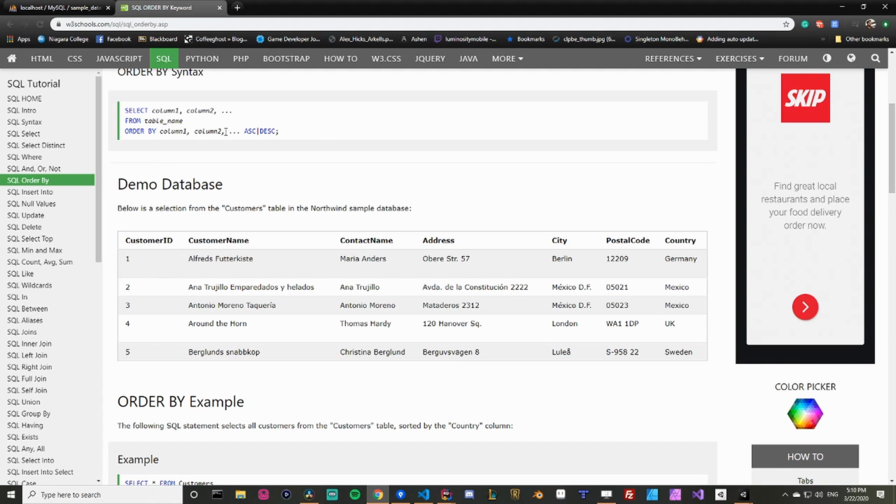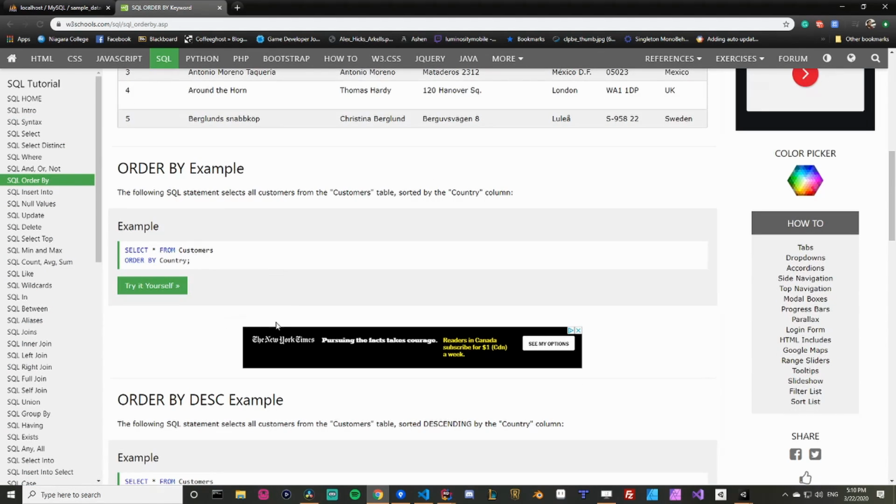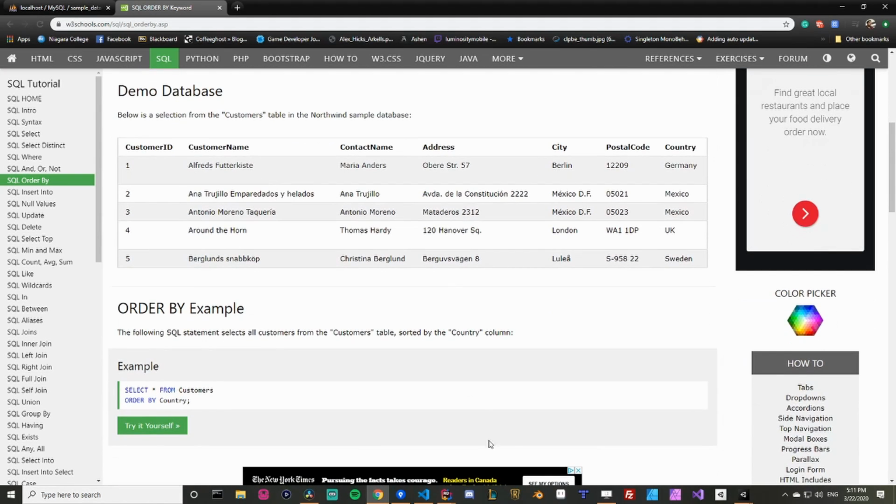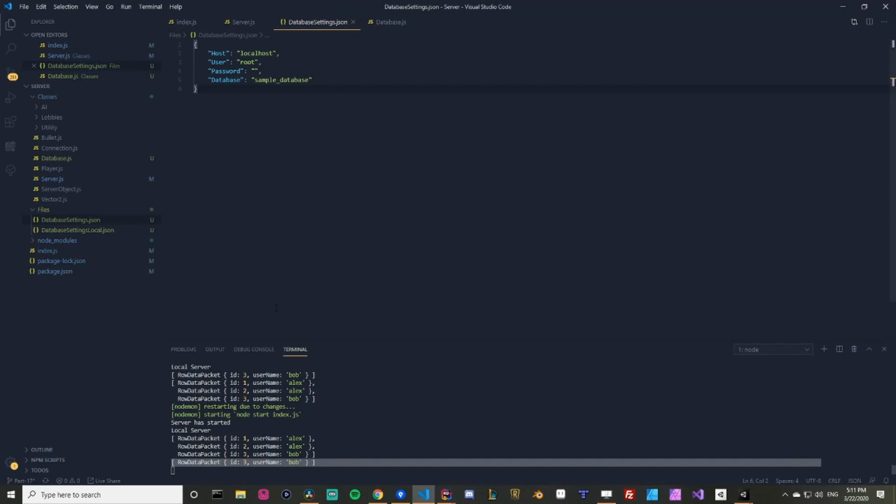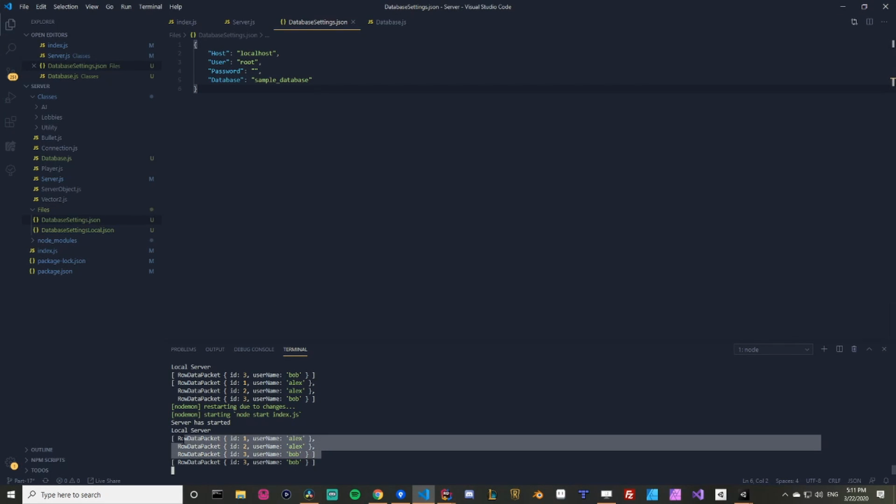And then yeah, start doing some samples off of the thing, right? This is selecting all from customers, order by country, right? So that's a super handy one. Maybe when we're pulling our usernames back, we want them to be ordered by username first in alphabetical order or something. So go ahead and give that a try. We're going to be attempting to hook this into a more gamey friendly thing by doing a user login next. So stay tuned for that.